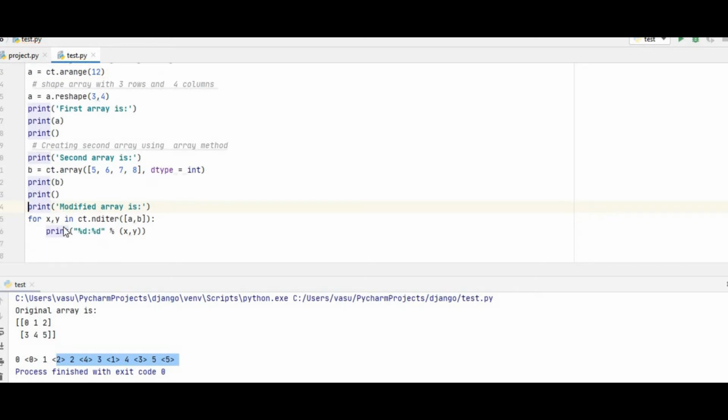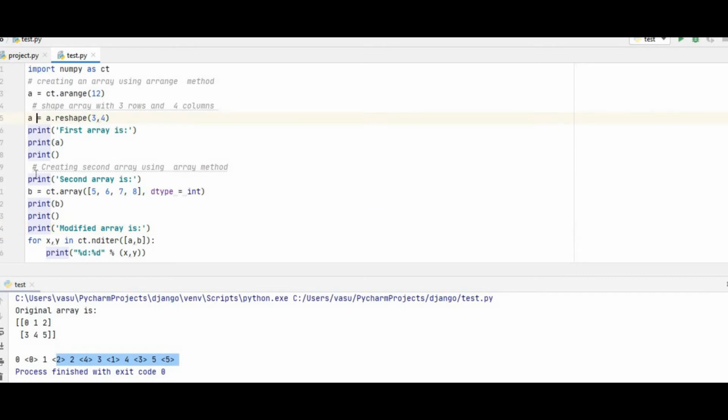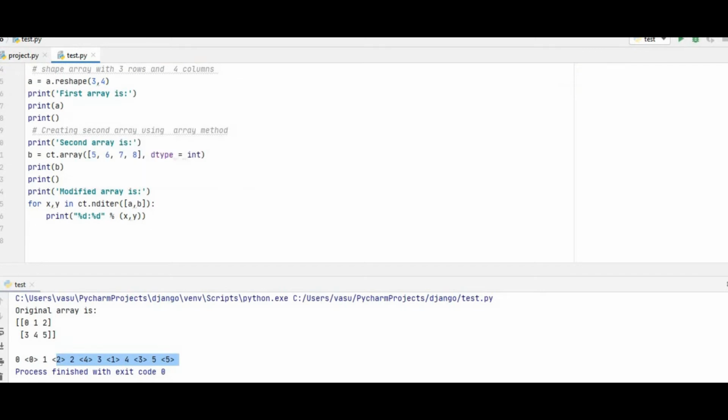For the A array I have used reshape 3, 4, that is 3 rows, 4 columns, so 0 to 11 will occupy 3 rows and 4 columns. And the next array I have given as 5, 6, 7, 8 with int values. So this is the second array.